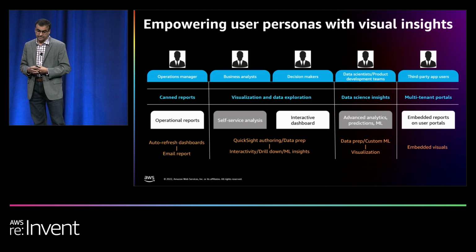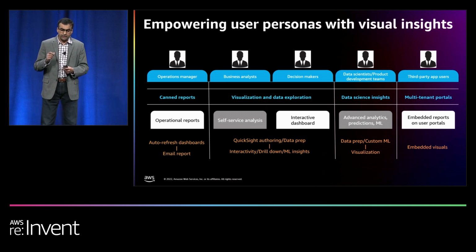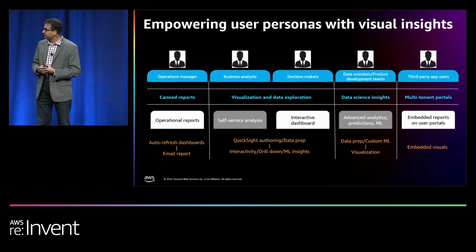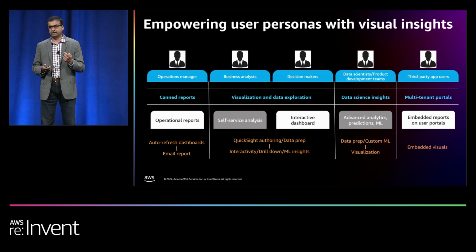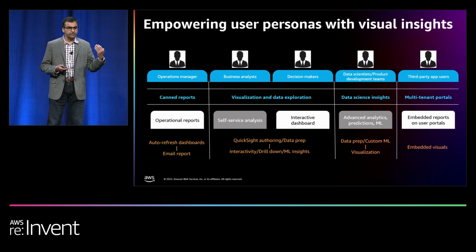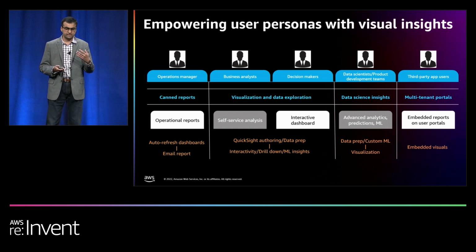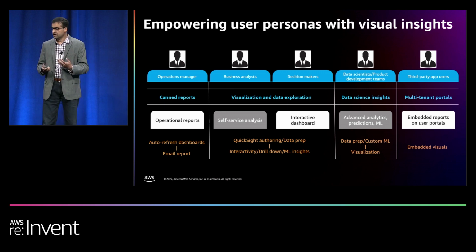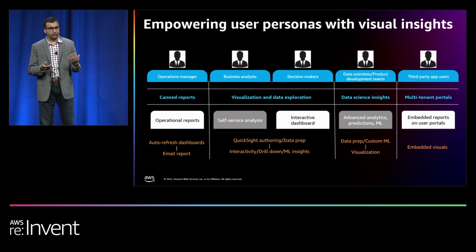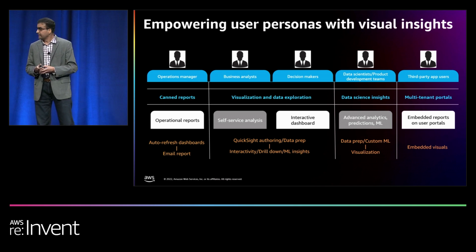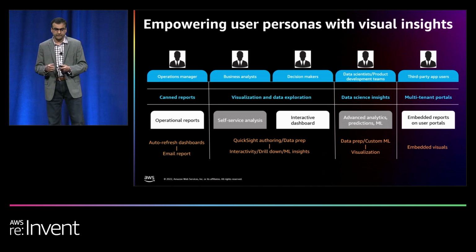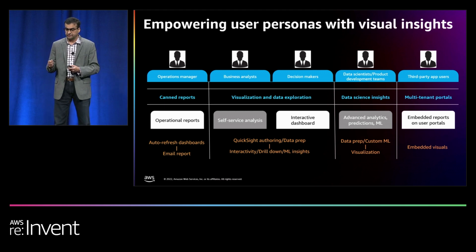Another feature of QuickSight that I like is the integration with machine learning. We typically use machine learning when you want to look at reports which look at forecasting or trend analysis. Machine learning works behind the scenes to get you that information. Auto-narratives actually call machine learning behind the scenes, even though these are two separate features, for use cases such as trend analysis or anomaly detection. So this combination of auto-narratives and machine learning helps decision makers and data scientists in an organization.